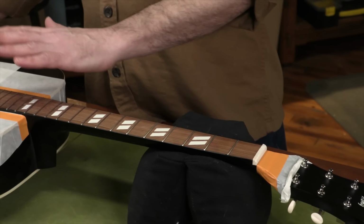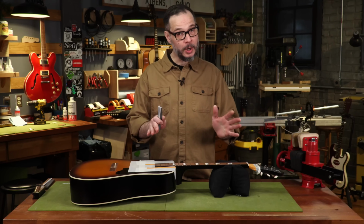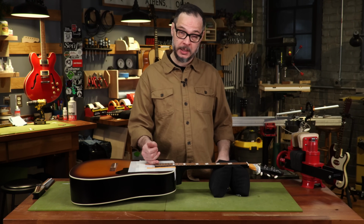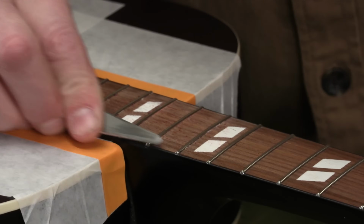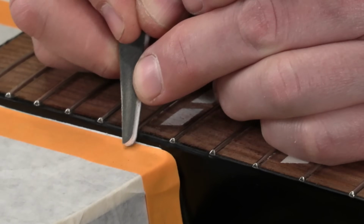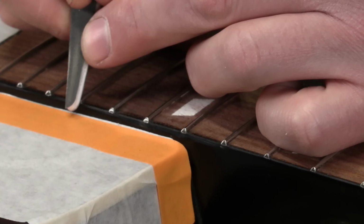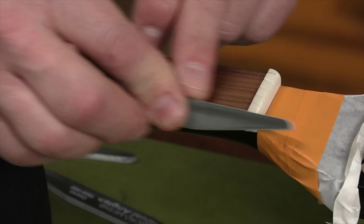So this process has left us with some scratches on the side of the board and the edges of our frets. No problem. You can clean that up pretty much the same way we polished our frets in the beginning, using Micromesh sticks. You can start at the coarsest grit, hitting all those scratches, sides of the board and the edges of the frets. You can even use the beveled angle to come down over the top and really concentrate on specific areas and specific frets. Move through all the grits until we get to a nice polish again and match the top of the fret.